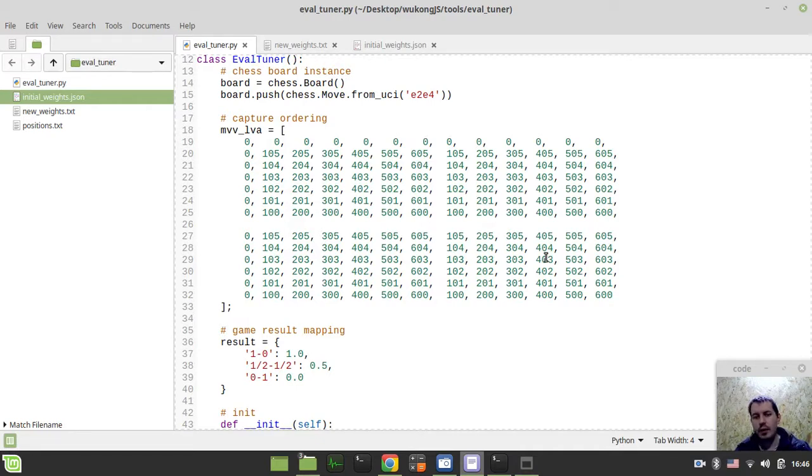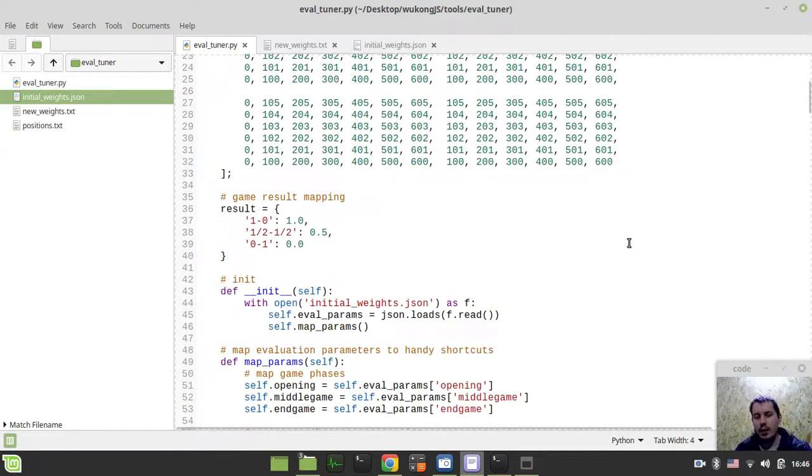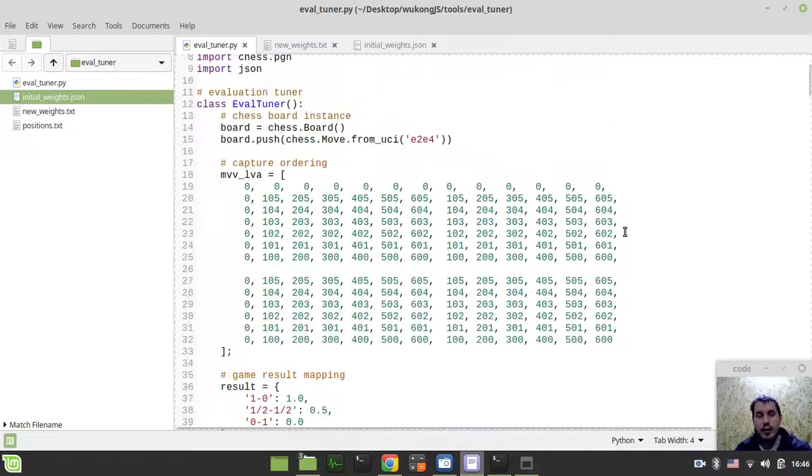So every position has a result of the game this position relates to, either win, draw, or loss. And that's needed in order to calculate the mean square error at the very end.